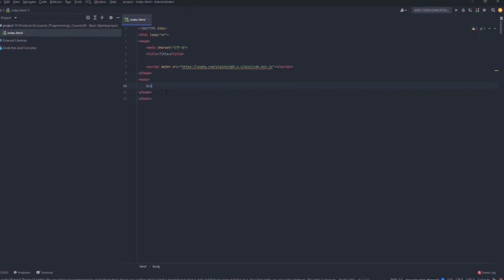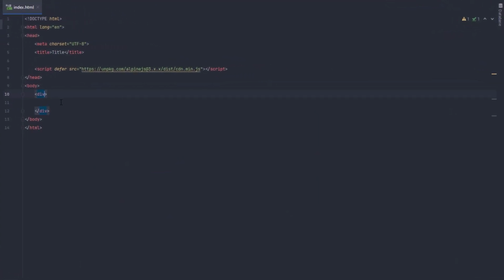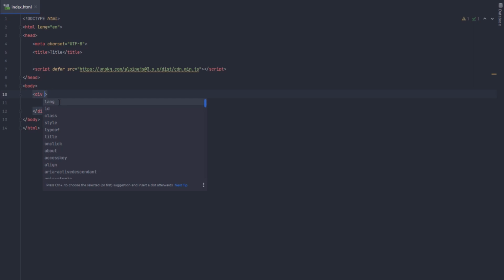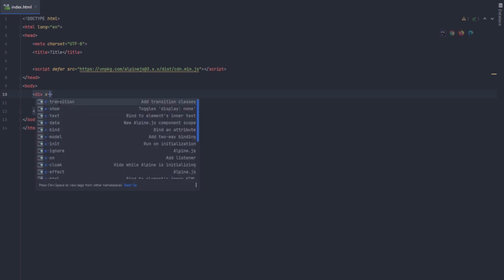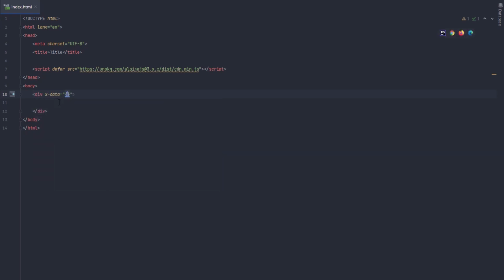So I define a div tag. Every component of Alpine.js that is written should have an x-data. So if you use Alpine.js, you should use x-data. Well, I define an x-data. You can define variables and functions. Variables are from JavaScript in the types of boolean, string and number. Functions also are similar to JavaScript.